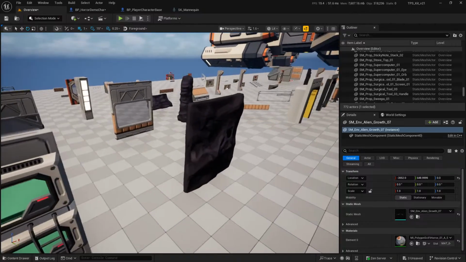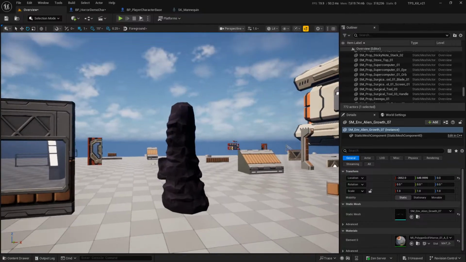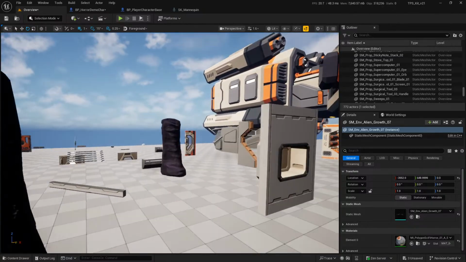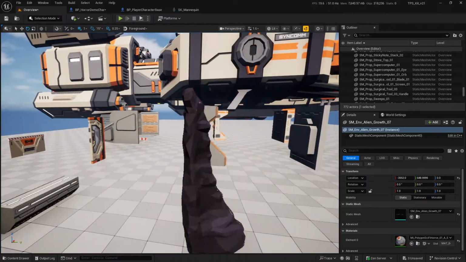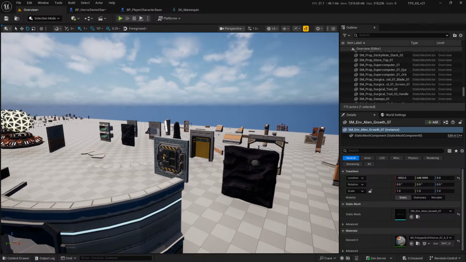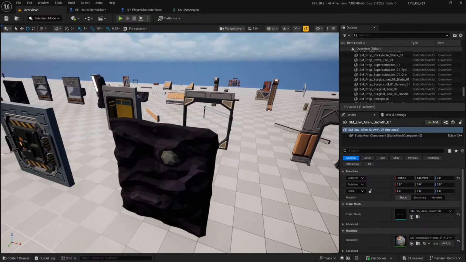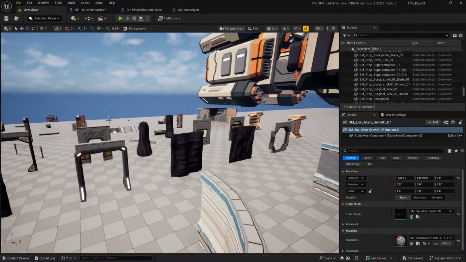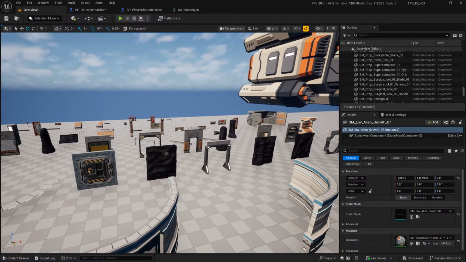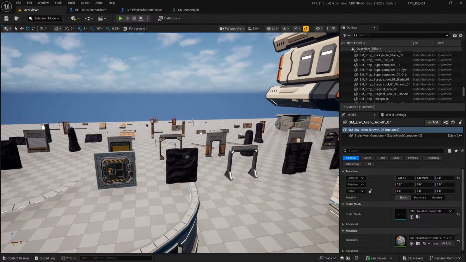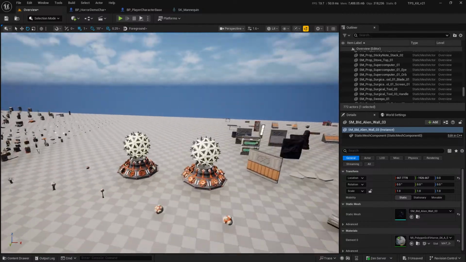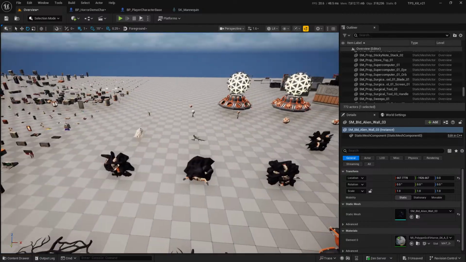We do have these additional walls. So you can see we have this central pillar. We have another pillar and another pillar. So there's three of them. One of them's flat to go against the wall. And then we have 1, 2, 3, 4 walls that have alien growth on them. So if you want to have the underlayers, maybe blend this in with sci-fi worlds or sci-fi space or even a sci-fi city, and then have these as your alien areas, you can see that they're pretty much the same snapping, the same size as all the other walls.